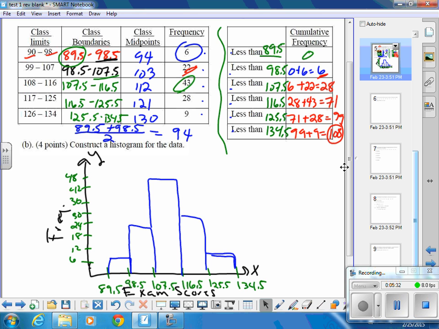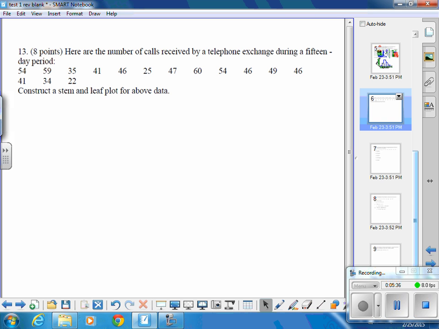Now let's move on to the next problem, which is about stem and leaf. Okay, let's talk about stem and leaf plot for this data set. A stem and leaf plot takes a number, and I'll give you a couple examples, takes a number like 17, and let's say you had 17 and you had 18. Well, we consider the ones to be the stems, and we consider the numbers after to be the leaves, okay?